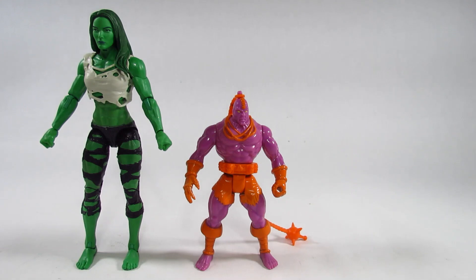Here is Cruel next to a six-inch Fortnite Legendary series Havoc action figure by Jazwares on the left, and a seven-inch Masters of the Universe Masterverse He-Man action figure by Mattel on the right. Cruel makes a cool little monster, mutant, or alien creature, and he works pretty well at either scale. Here is Cruel next to a very colorful character — a She-Hulk from the Hasbro Marvel Legends series, which is about seven inches tall, so two inches taller than Cruel. They don't really scale well together from the same universe, but it makes for a colorful display.